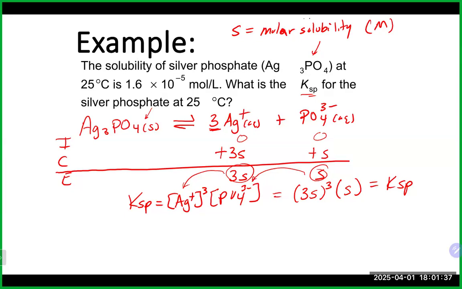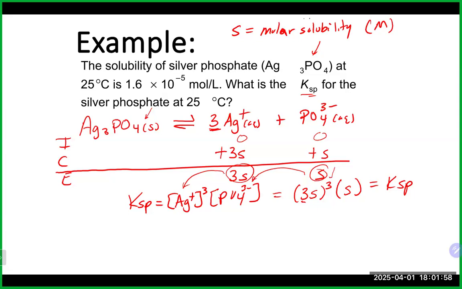All right, and again, this is why, for example, I would perhaps recommend still doing the ice table for this one, even though technically you might not need to do it. And that's because it's very common. People will, like I said, put the 3 here but forget to do the cubing part, or do the cubing part and not the 3 part. So that's an important thing to know.